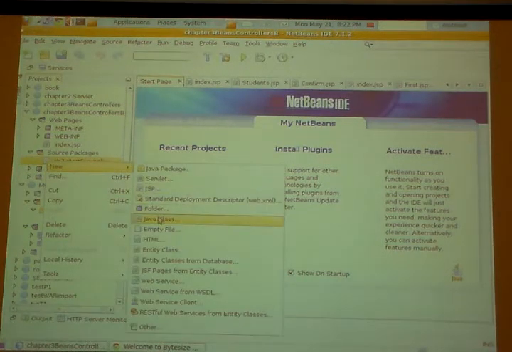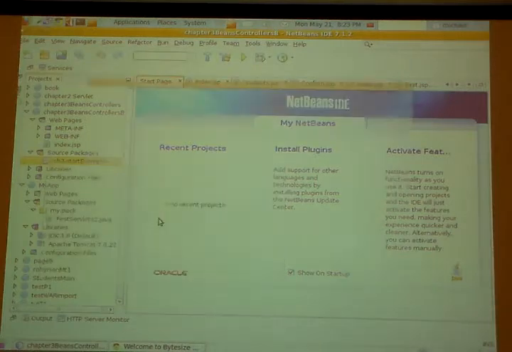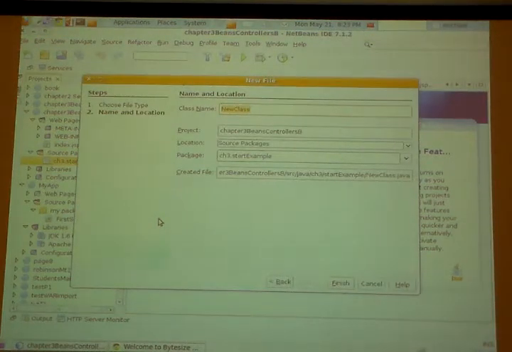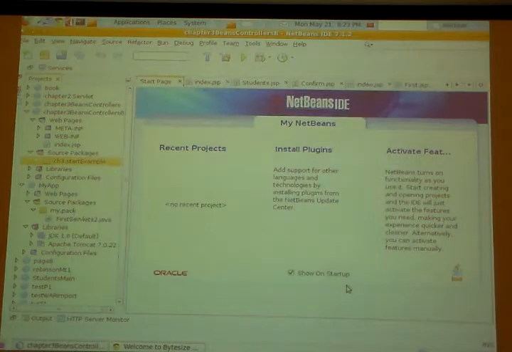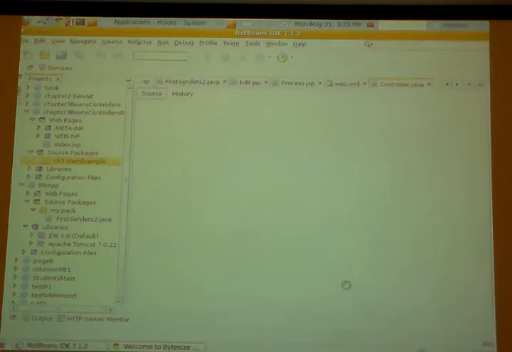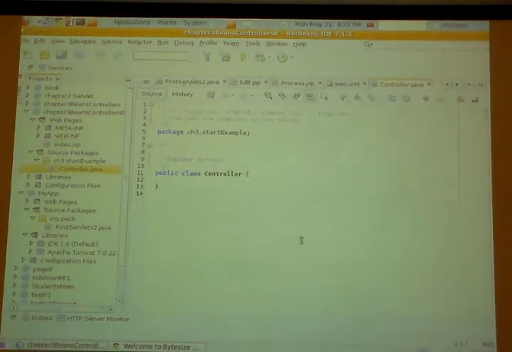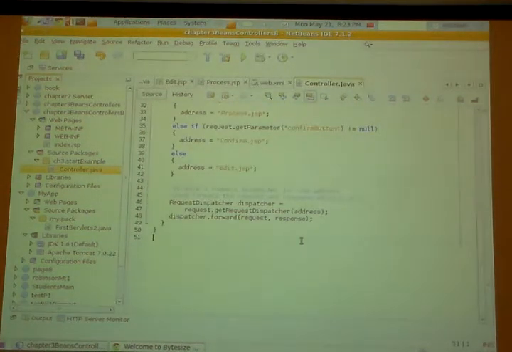And we're gonna call it Controller. Then just go finish. There it is, right? So I do right click, control A, and then just paste the other guy, the one that we got from this example.